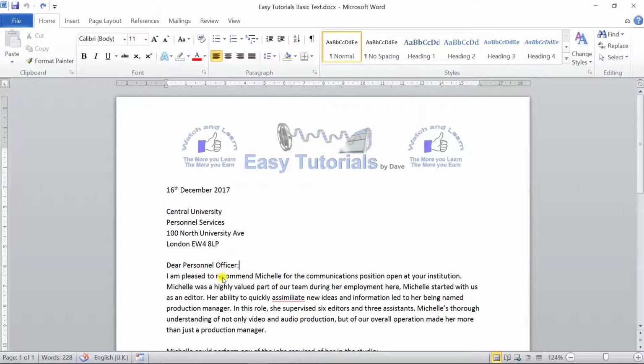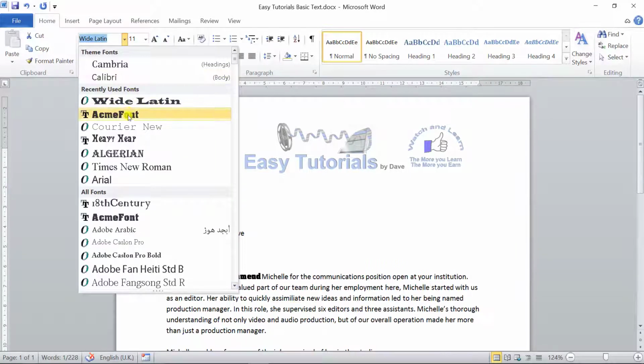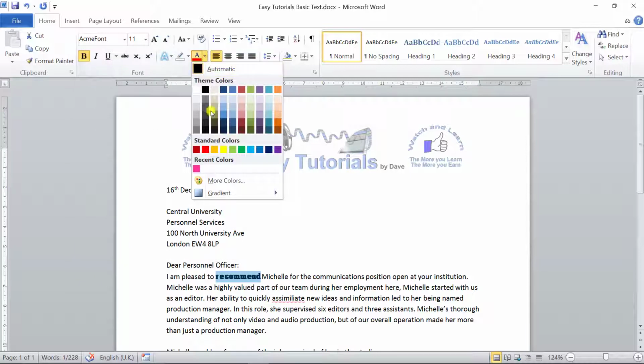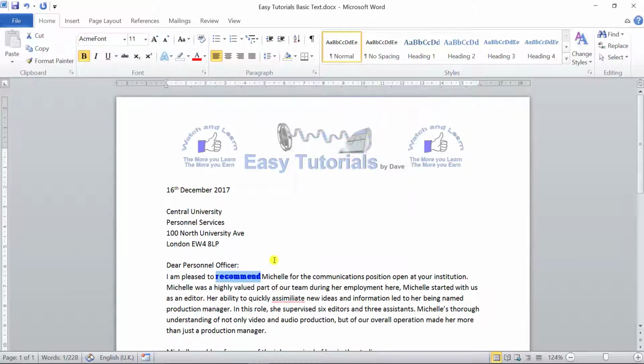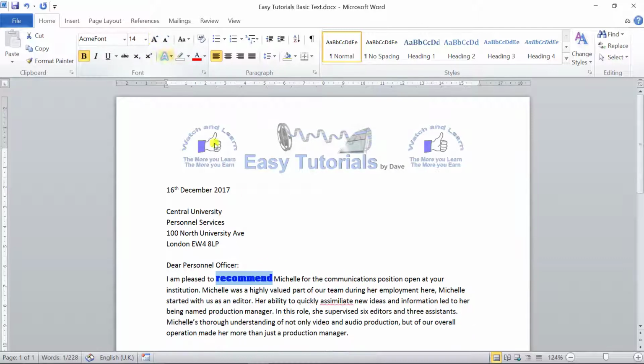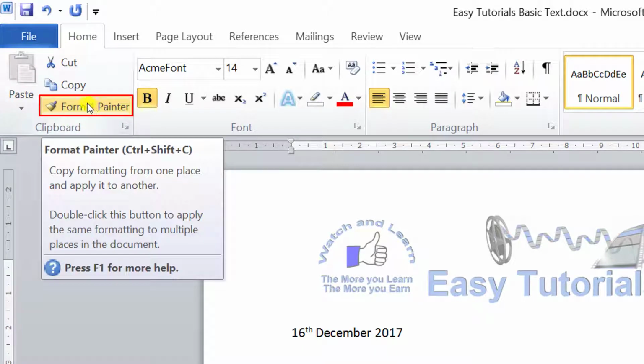Now when you say about the Format Painter, what it does, it copies the format of wherever you've got highlighted. So if I just change this word here to some different fonts and different colours so you can see it quite plainly, just make it a little bit bigger. Now if you've got the text highlighted like I have here, then you come up here to the clipboard section and notice here you've got the Format Painter.